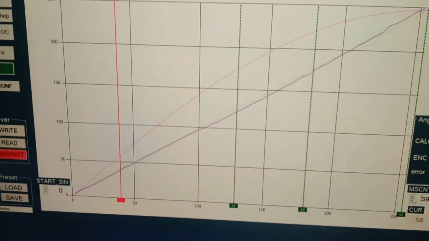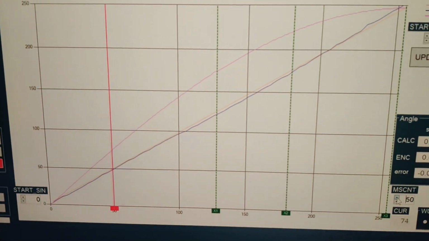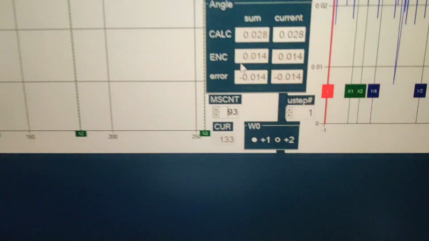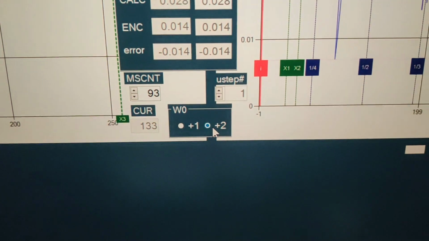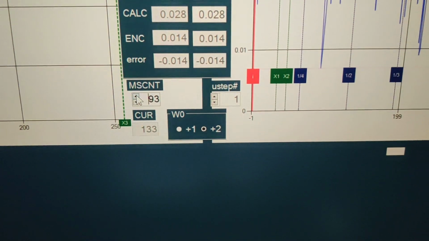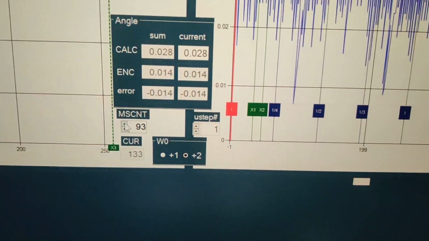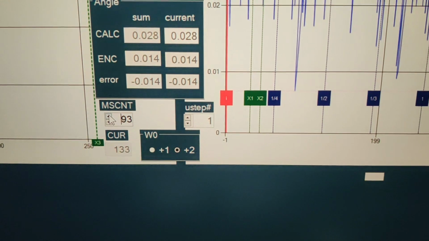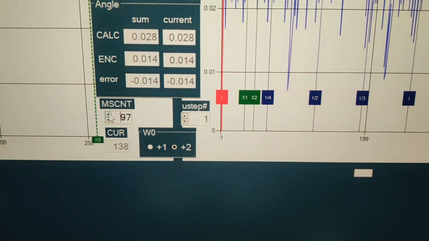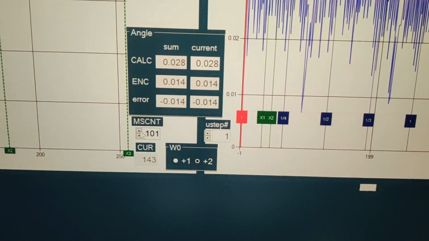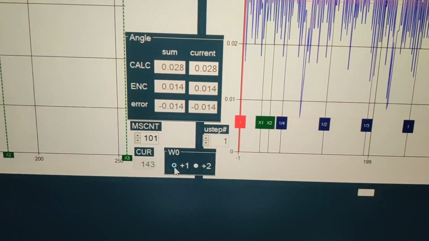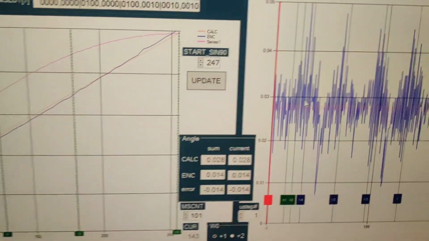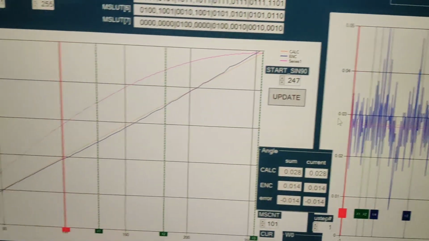Here I'm moving the red one to the position which I wanted to change. So let's say I'm here, in this position it's showing that it's giving a +2. It's more complex than that though, of how much power it's getting. So it's either +2 or +1. Here it's +1, and one +1, and then +2. If for me here it's high, I can lower it to 1. I will write it to the driver, and then we'll test again to see if it's changed in this graph.